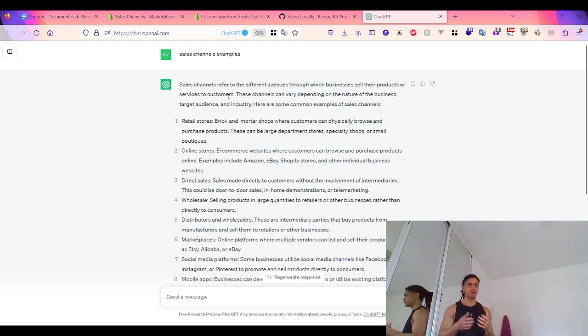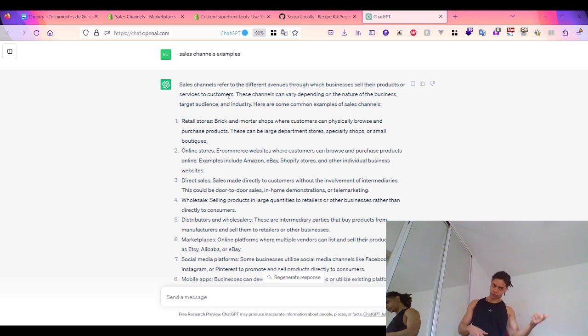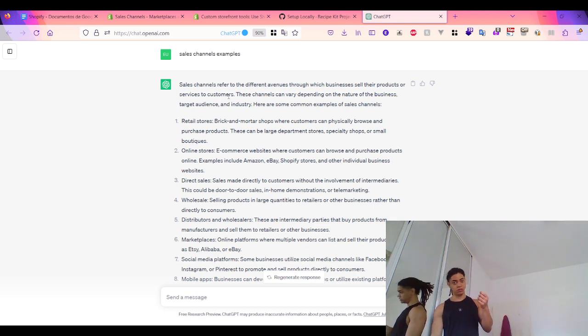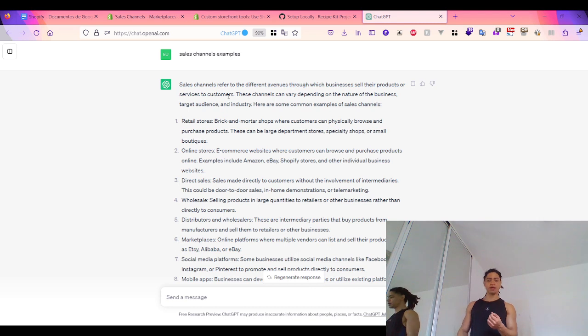If you talk about sales channels, sales channels are planned points of interaction. This is the definition from interaction-design.org. And ChatGPT says sales channels refers to different avenues through which businesses sell their products or services to customers.